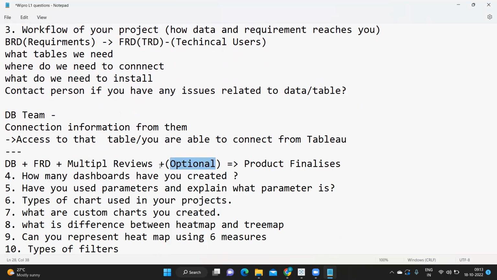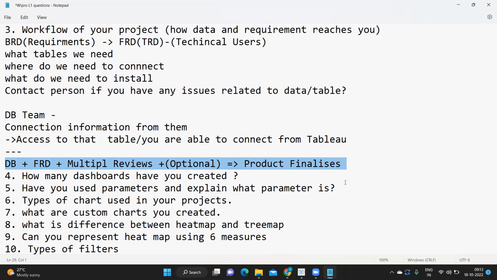So this is your data flow. Basically, DB team will give data, then you have the requirement documents, and then you will have multiple reviews on how we need to build the dashboard with the client and with the business. And once it is ready, you will start working on that and you will move it. Okay. So I'm not going into detail on this, because after this, again, we have the development phase, the testing phase, that migration phase. So all that is in this step you can take. Okay. But this is how the flow of data is.